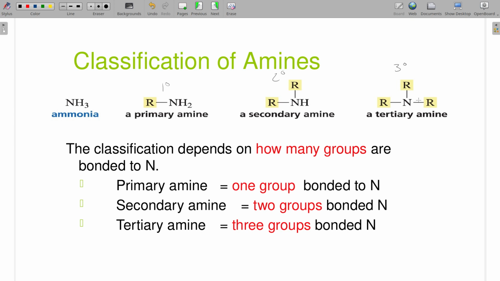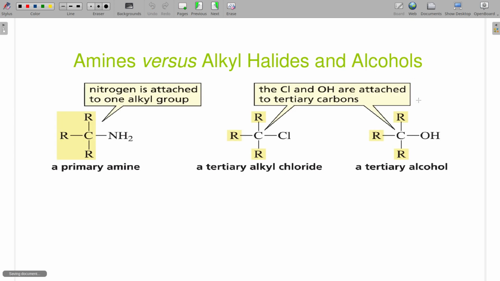So they do get some different chemical properties and different physical properties. All right. That's just showing our summary of how we decide primary, secondary, tertiary. Because it's interesting, this always gets some confusion. A primary amine only cares about what it's attached to, not all these things that are connected to that carbon.